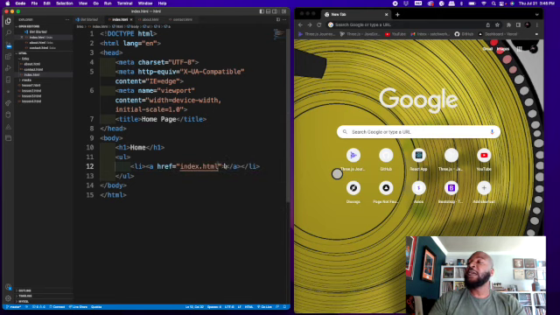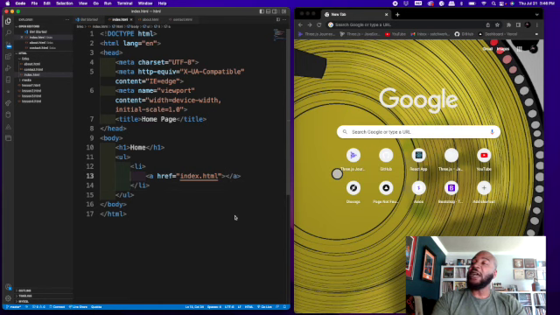Okay, and let me tab these over so you can kind of see how it's set up. Inside of my opening and closing anchor tags, I'm just going to put home. Okay, and then I'm going to copy this LI. I'm going to paste it twice.